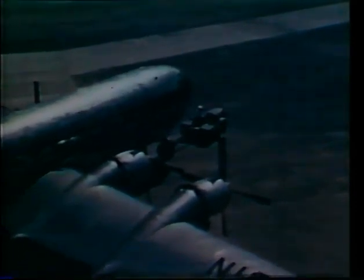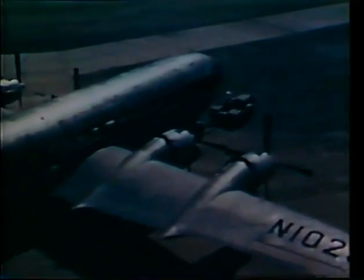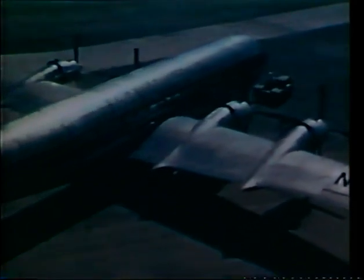A new shape has made its appearance at Pan American's international gateways. In New York and London, Brussels and Frankfurt, the Orient and Honolulu, Los Angeles and San Francisco, the new double-deck clipper has gone into service. There's no doubt about this plane. She's the world's finest commercial airliner, $1.5 million package wrapped in aluminum. One of a great fleet that is now flying for Pan American Airways.